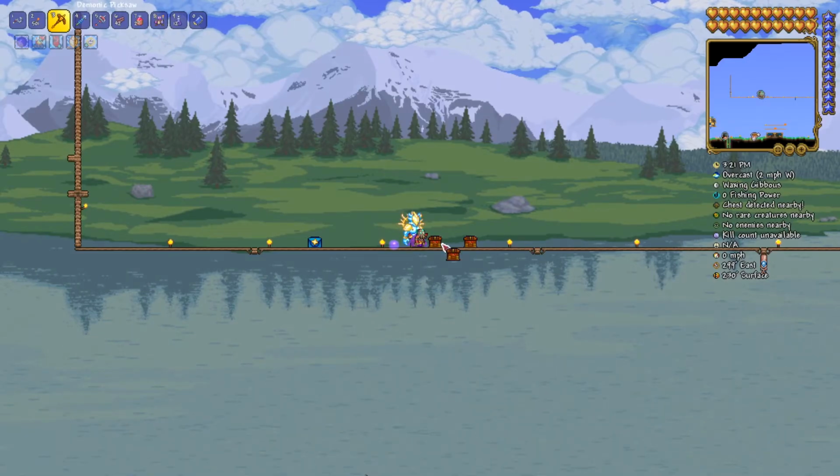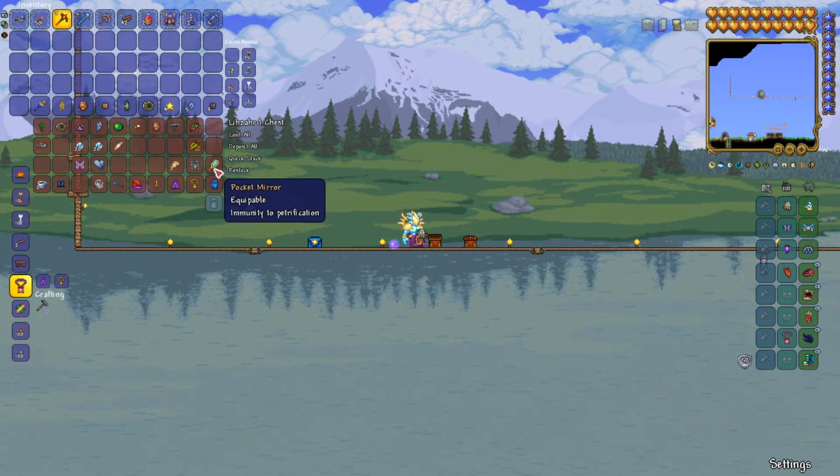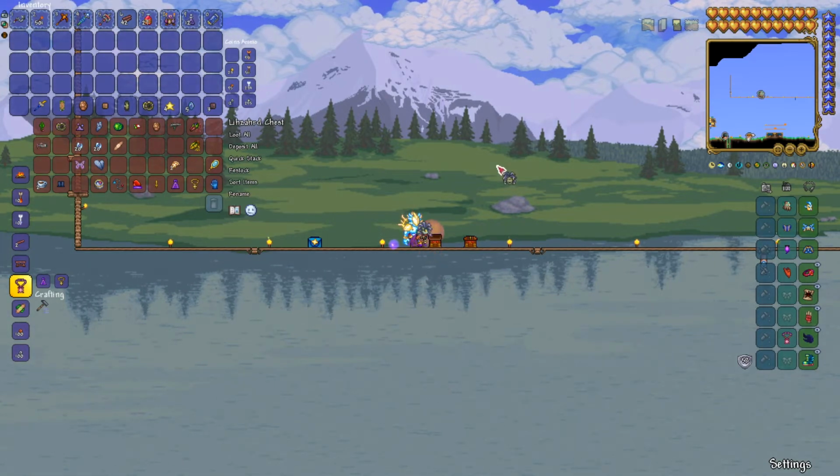All right, if you'll look here, I have a marble biome next to my little jungle area. This means Medusas will spawn. I'll show you why that's important soon, when we start doing the arena. But for now, here's what she can drop for you, all right? She can drop the Pocket Mirror, which will make you immune to her petrification, which will be handy when you're setting up the arena, but then you won't need it after. It'll be fine. You can get the Medusa Head, which is magic damage.